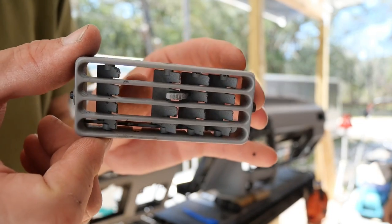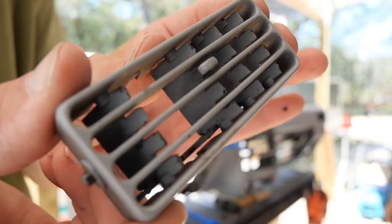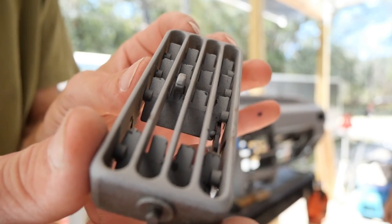That louver was particularly bad. You can see it's broken. And I don't know if you can see in there, but it's all crackly and crusty, worn out.